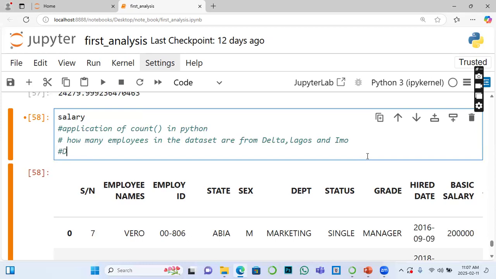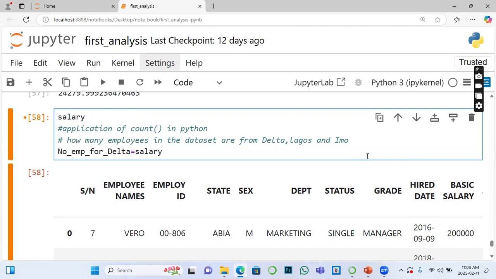So I will just use number of employee for data is equals to the name of my data set, which is salary.